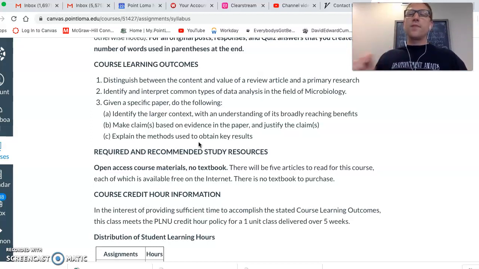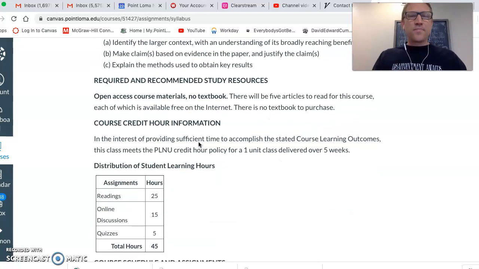In your MS exam, you're going to be given a couple journal articles, among other things that you have to do in that exam. You're going to be given a couple journal articles and asked to break down specific aspects of those journal articles. I am going to be funneling you towards the skill set to be able to do that before you even get to that MS exam. And so that part of your exam, which is a big part, is going to be a piece of cake by the time you're done with my class.